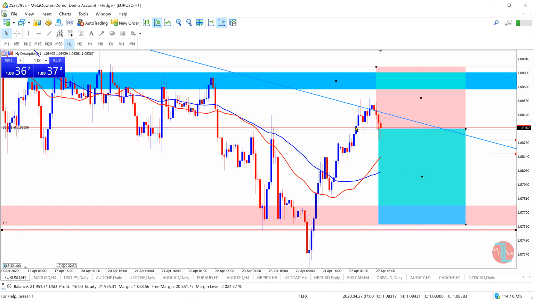Tomorrow we'll revisit and see what happened here. I'm hoping that this thing doesn't just decide to sit on top of this resistance level right here and then decide to just take off and continue going bullish. I just wanted to see a little bit of push. So let's just see what happens.